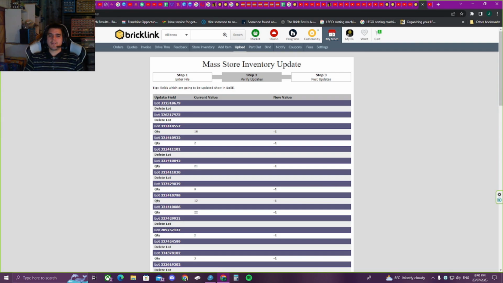Now this part's a little bit confusing. So we've got update field, current value, new value. So lot ID and then what's happening or what's being updated. So that lot is going to be deleted. Same with that lot. This lot is a quantity change. So there was 16. The new value would be -1. That's confusing. At first I was like, wait, -1? That's not right.